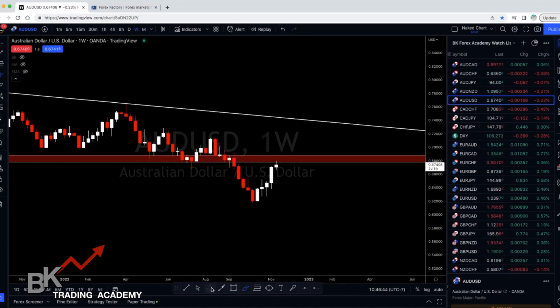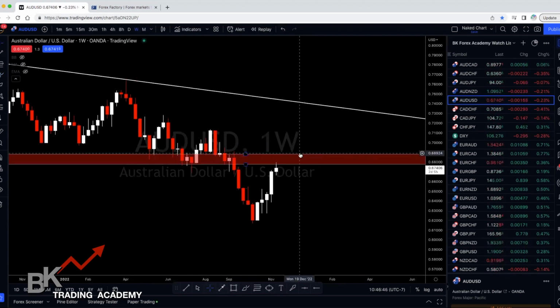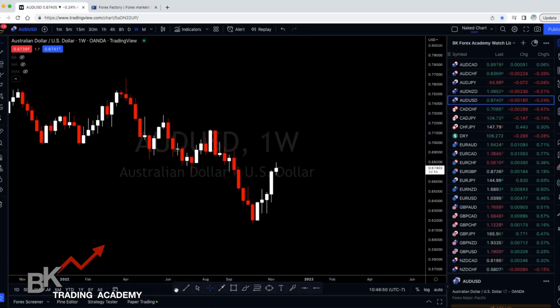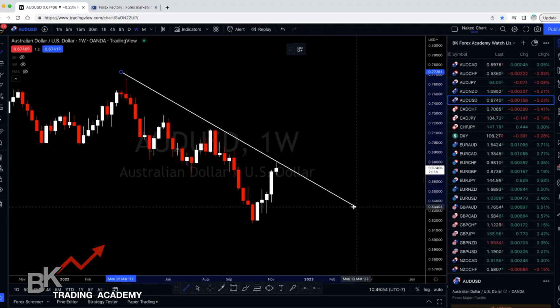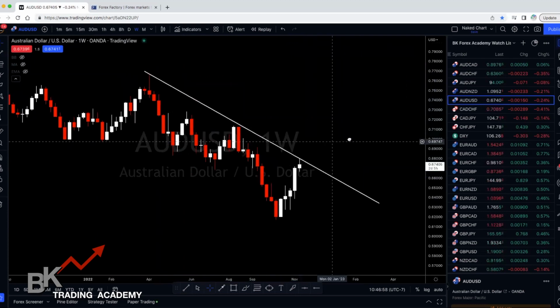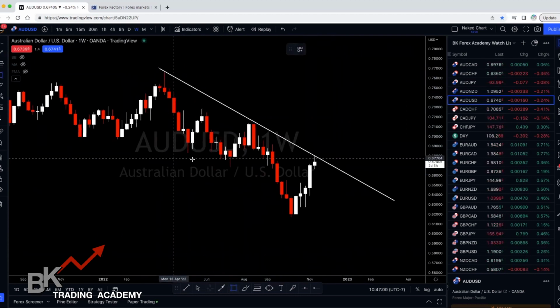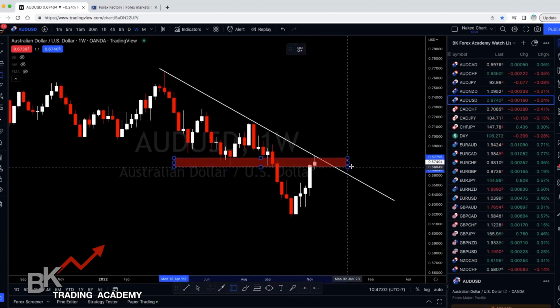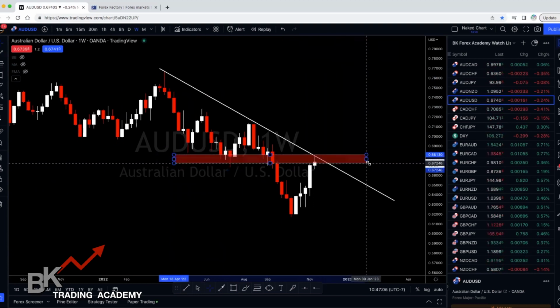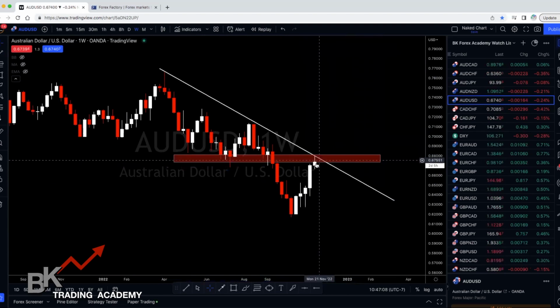Now you can see more clearly this structure on the weekly. I'm just going to go ahead and redraw everything, and I'm going to reposition my trend line a little bit. So on this weekly time frame, I'm going to connect my swing highs. Okay, so started with my high, and now you can see that right here is where we identified on the monthly that this area was our monthly reversal point. So notice how the price is rejecting off of there.